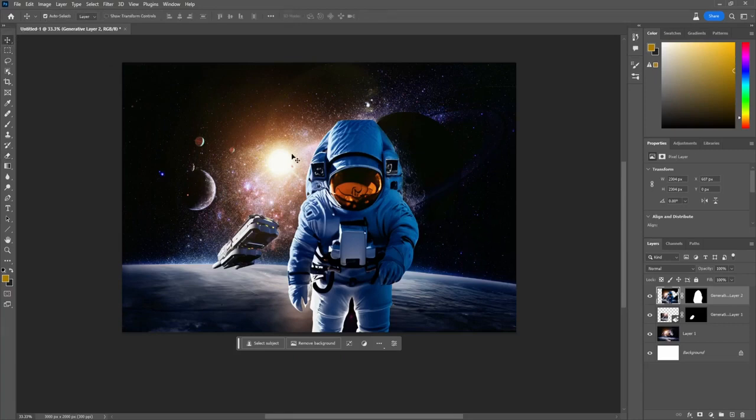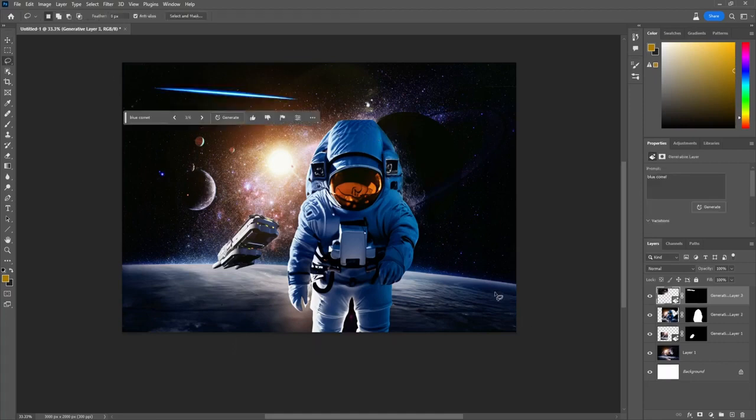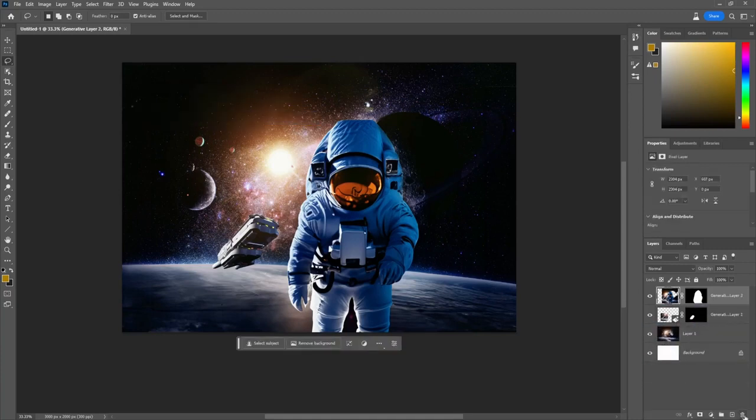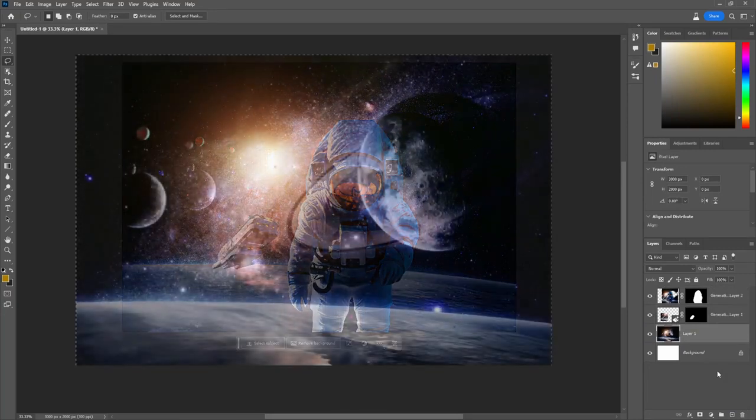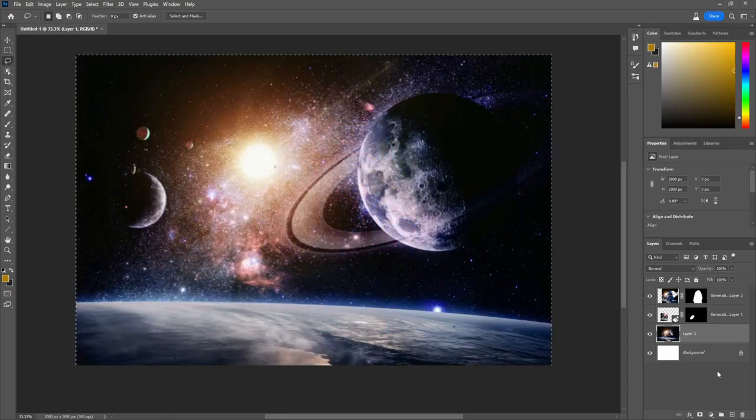I might add a few comets in the background. Alright, you know, I'm not sure how I'm feeling about the comet. I tried blue comet, but I don't know. I feel like it just ruins it, you know what I mean? Like, let me just drag that off. Yeah, I like that the way it is. Yeah, I don't know. I messed around with it for a while, and after adding some things, it just doesn't add up. So I think I'm going to end on this final product right here.